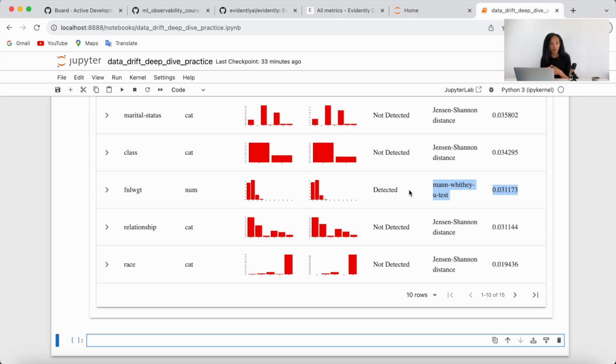Basically, that's all I wanted to share with you regarding data drift detection with the help of the Evidently library. I do hope you enjoyed it because it's very useful, especially if you do not have the ground truth in place and work with a problem statement where you have delayed feedback. Data drift and other data quality metrics can be very useful for early monitoring. So feel free to play around with the tool and leave us some feedback.